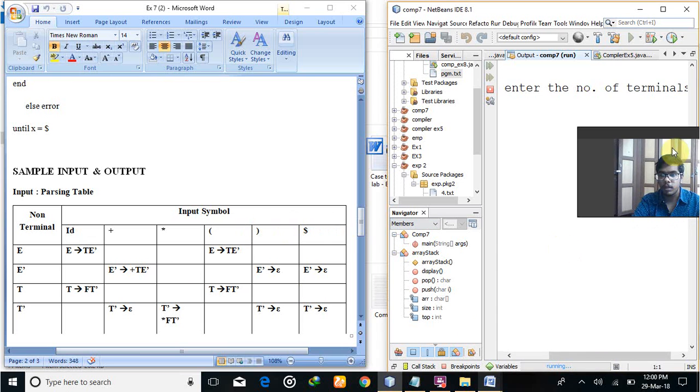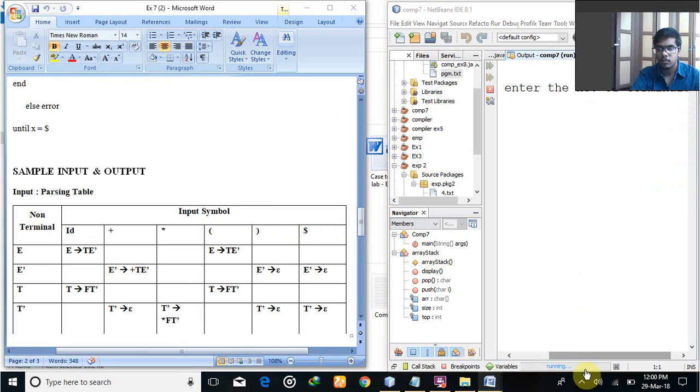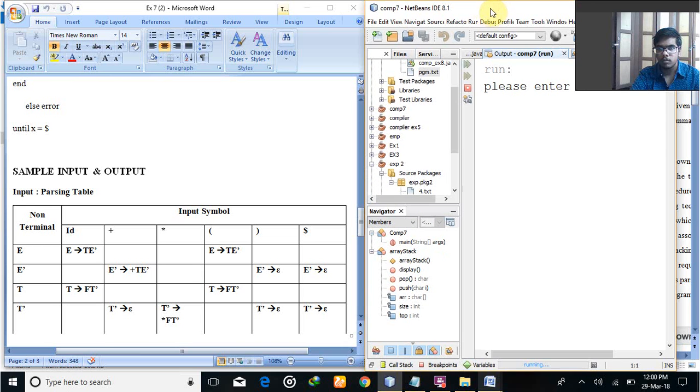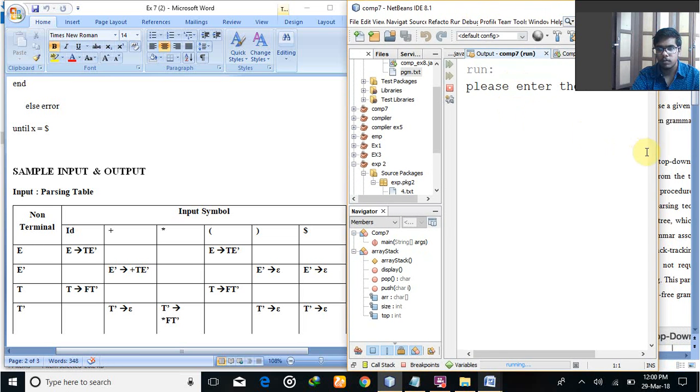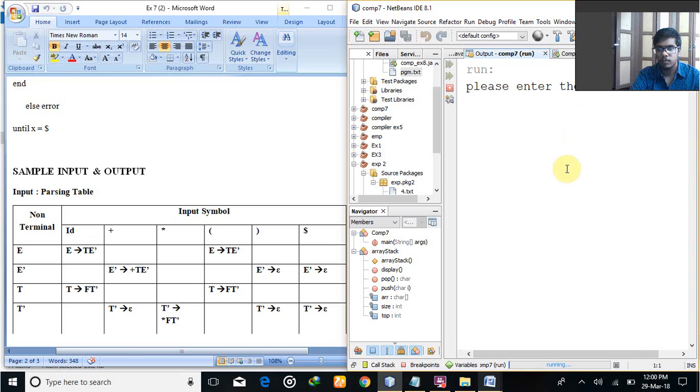Here are the terminals we are entering. I'm entering 6. Enter the number of non-terminals.